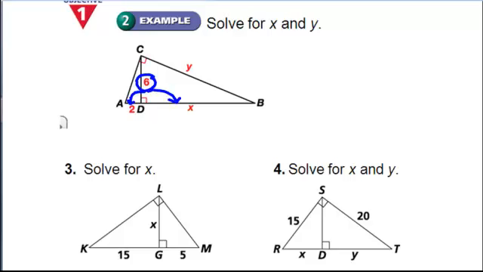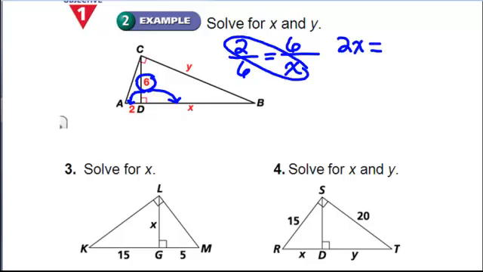So we're going to set up our first proportion. And what do I know? I know the spider is a geometric mean, so he goes here, between where he's standing. He's standing on the 2 and he's standing on the x. I'm going to solve this proportion. So I'm going to cross multiply.